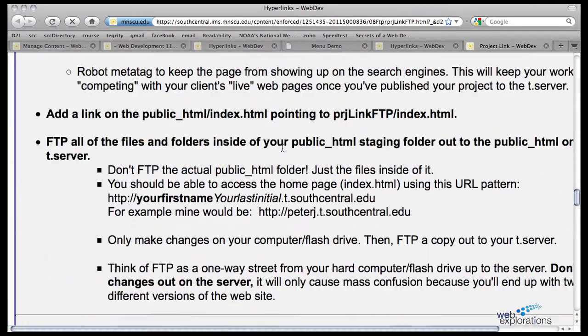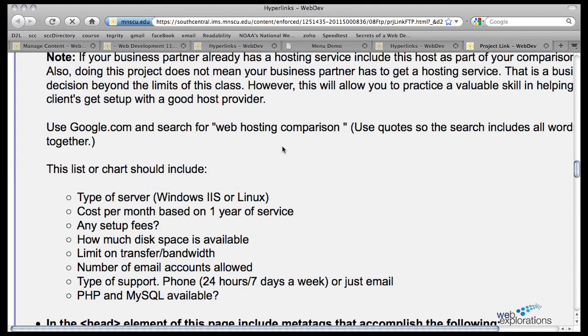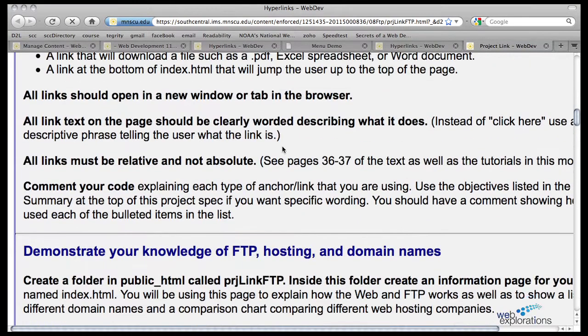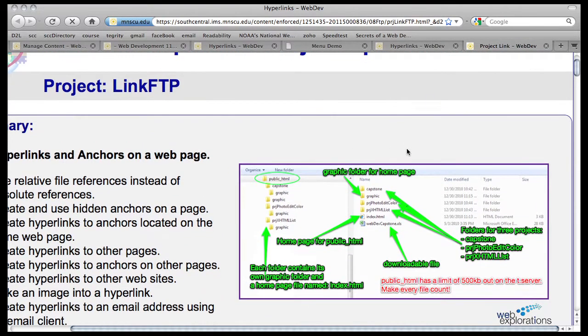For some people, FTP goes really, really smooth. In fact, the majority of people goes smooth. For other people, they really, really fight it. And I think what I've discovered is the people that are unorganized are the ones that have trouble with FTP. The people that have their files well organized in a file structure such as this, usually it goes real easy for them. It's just copying files. So keep that in mind and get this file structure set up. If you need any help on this, please let me know so I can help you.